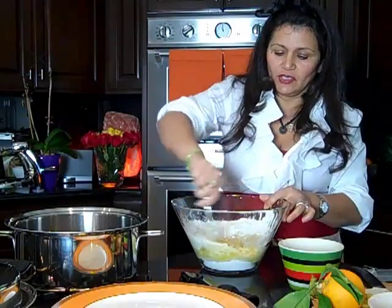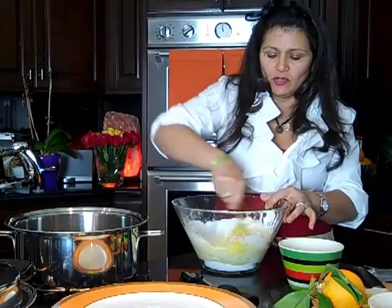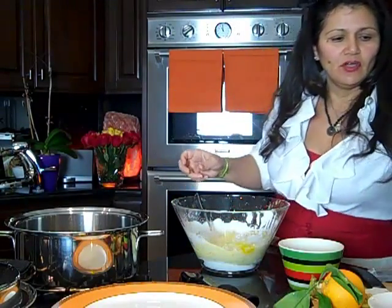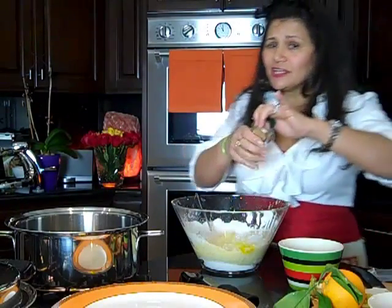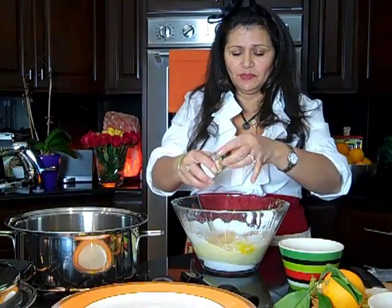This cake is going to taste so delicious and it's so nutritious for you. We're going to add a little bit of cinnamon. I like to put cinnamon pretty much on everything. Why do I like the cinnamon? Because it's anti-inflammatory, so it helps you keep your body in shape.